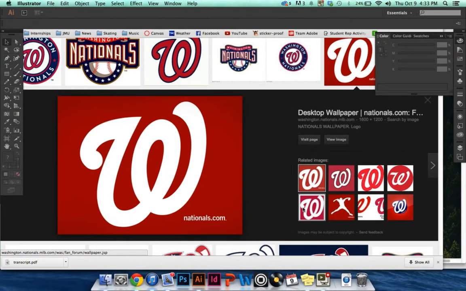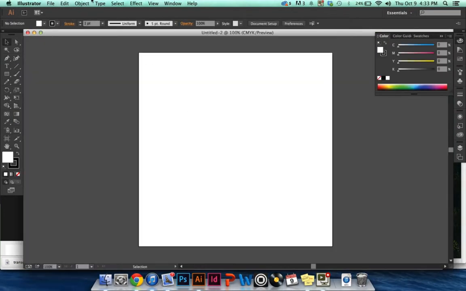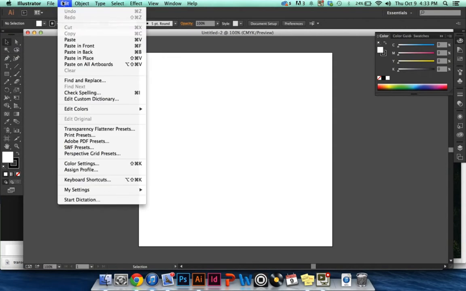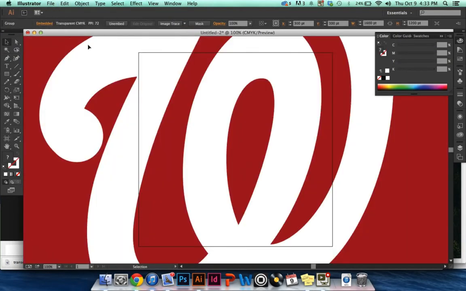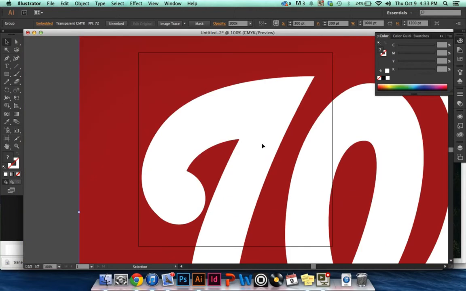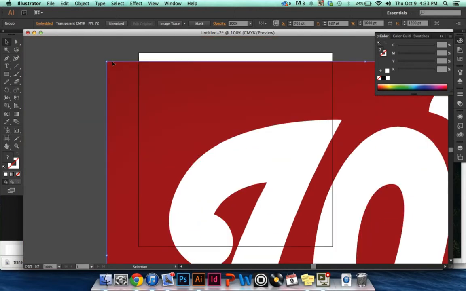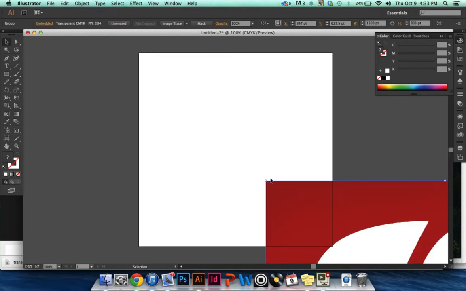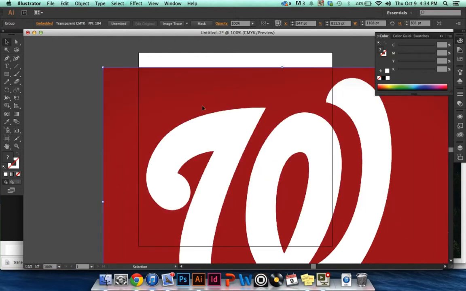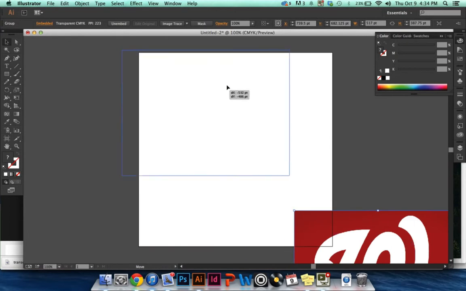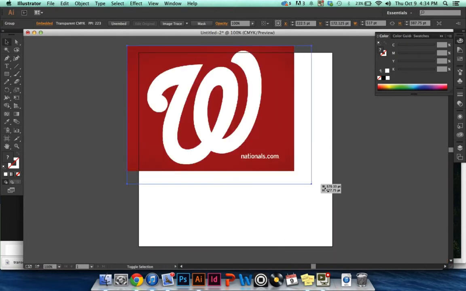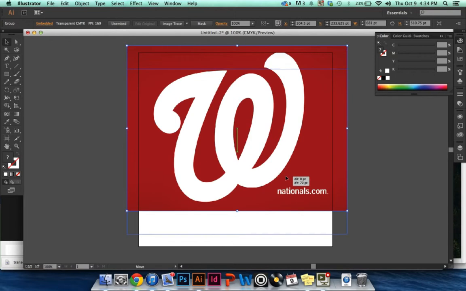So press OK, and I get my square, and then I can go ahead and edit and paste in this logo. And it's a pretty big file size, but I can always click and drag to get to my anchor points, and click and hold on the anchor points and scale it down. And by holding Shift, it'll maintain the ratio of the width and the height of the size, so it always looks the same. And I'll get it sized down and get it to fit here in my square. It looks pretty good for me right now.